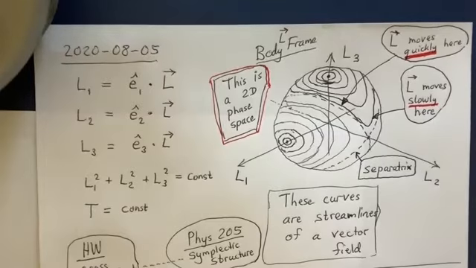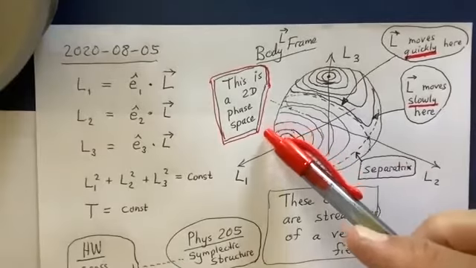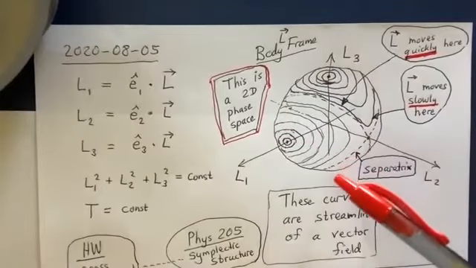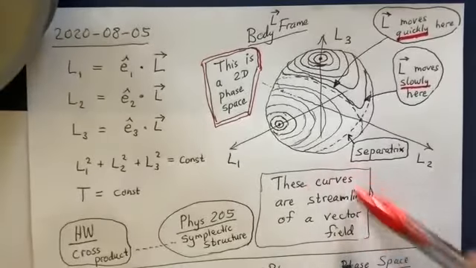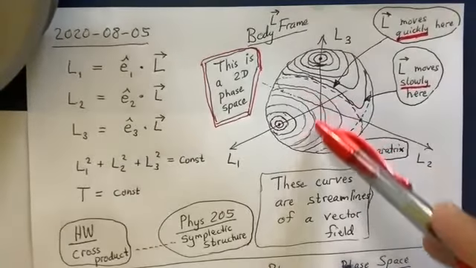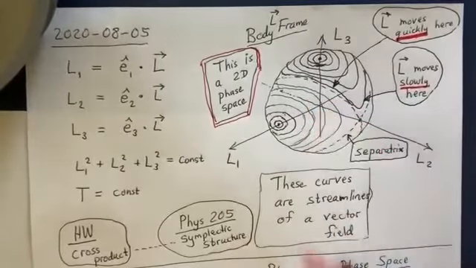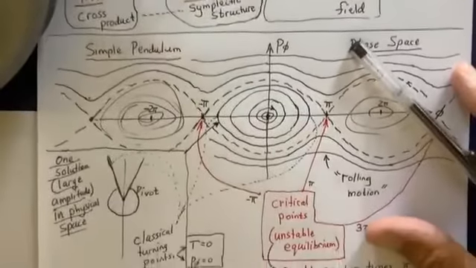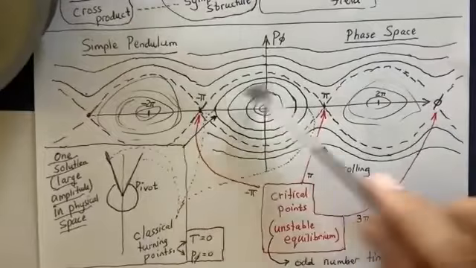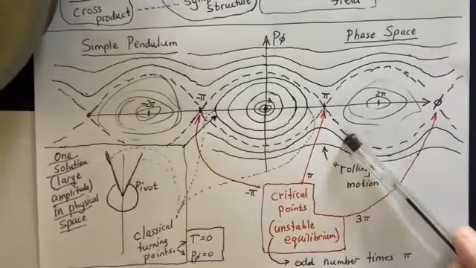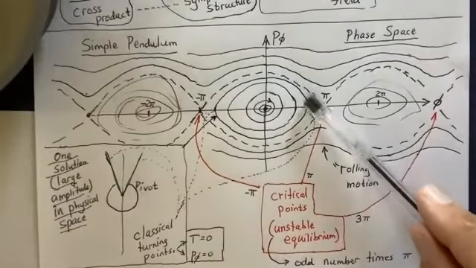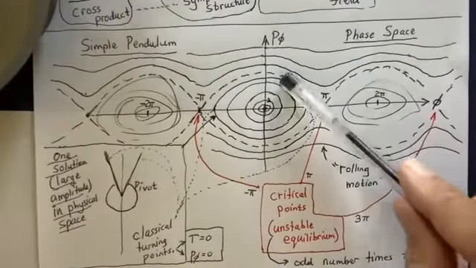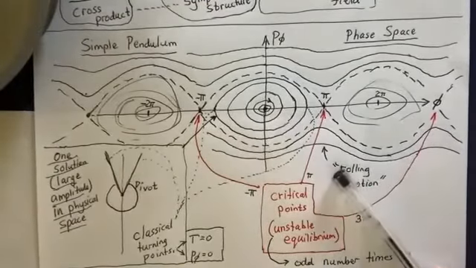Okay, so we talked about this last time. This is a two-dimensional phase space. Remember, phase spaces are always even dimensional. In this two-dimensional phase space, we talked about these curves, the streamlines. Of course, the total mechanical energy is constant along any one of these curves. And we talked about the simple pendulum. Very similar structure. We do have the separatrix, again, the dashed line. That is a curve. Of course, the total mechanical energy is a constant along that curve, shown as a dashed line here. All the other curves are solid lines.